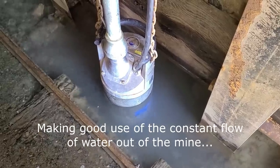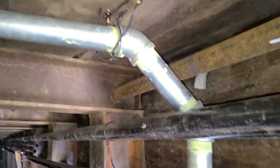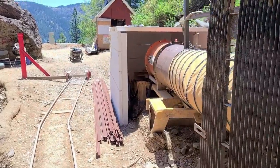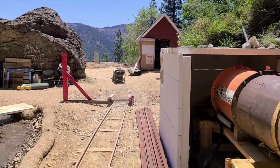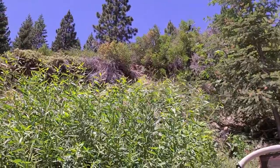You hear that? That's that pump ripping away. And you can barely hear it. That is awesome. I'm used to the fire engine pumps that are really loud. Got water. There are two separate lines running out here. This is for fire protection. We've got a hose running out for the workings here, and we also have stuff up the hill where the hose is running right now.